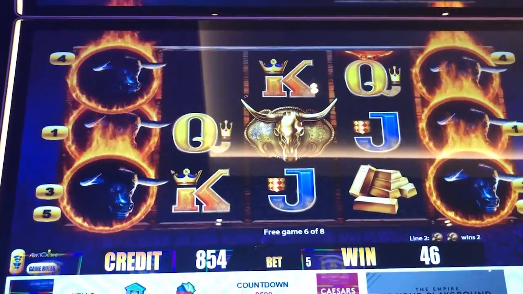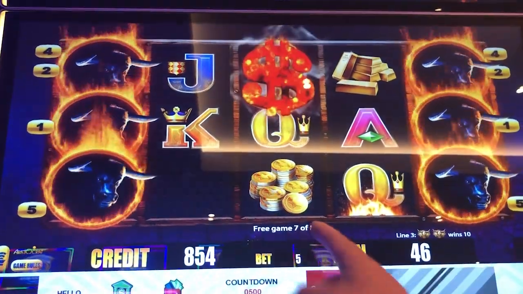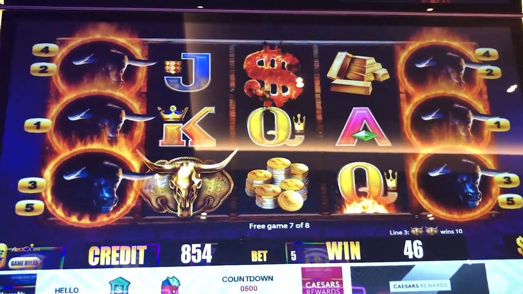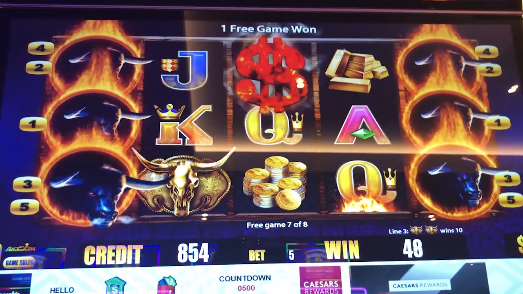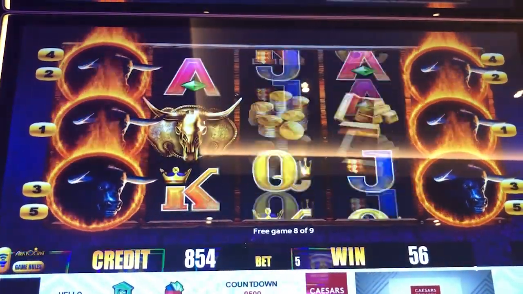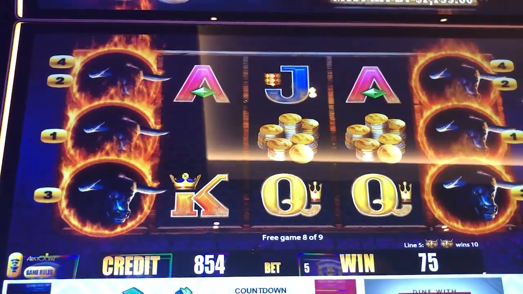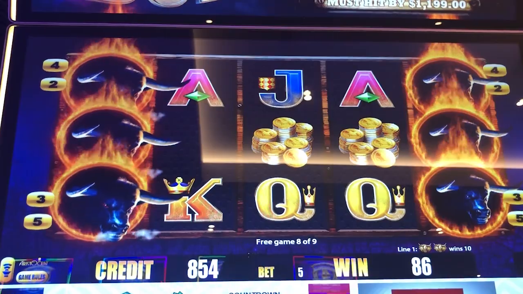Oh, two more spins. Oh, we got another one. I need that Buffalo in the middle. Come on, baby. Two more games. We're up to $900 again. Come on. Get it. Oh, one more spin. Can I get a re-trigger? Re-trigger.